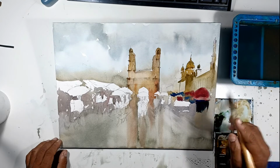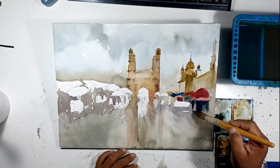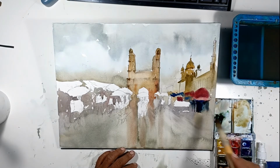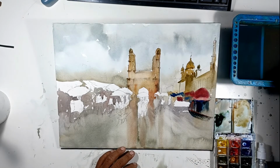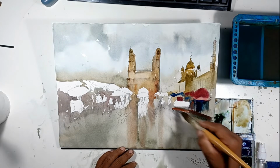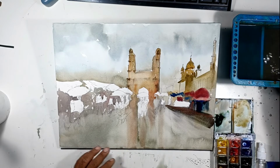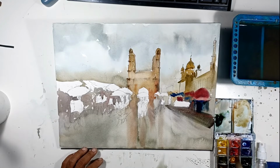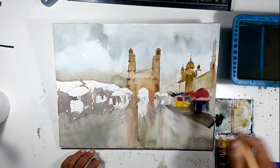We have some darks, and then dry brush strokes, and then what we will do is we will put this color like that. So basically make the floor, and we will paint this yellow and let it fall down.